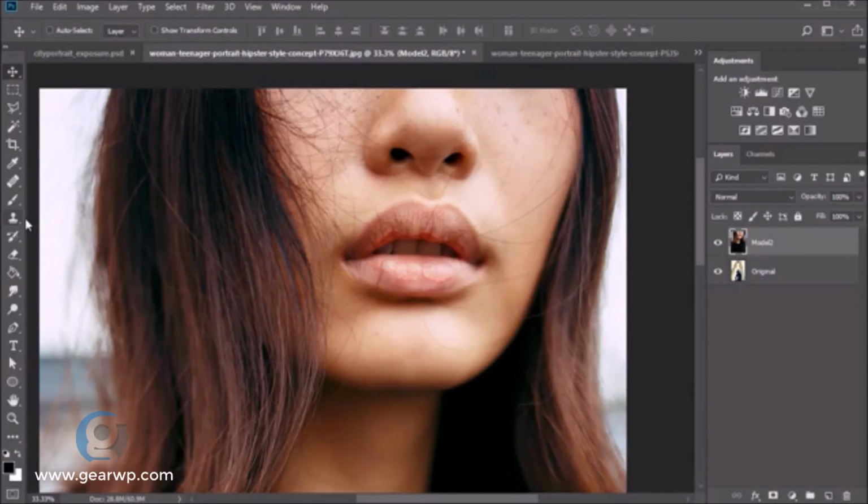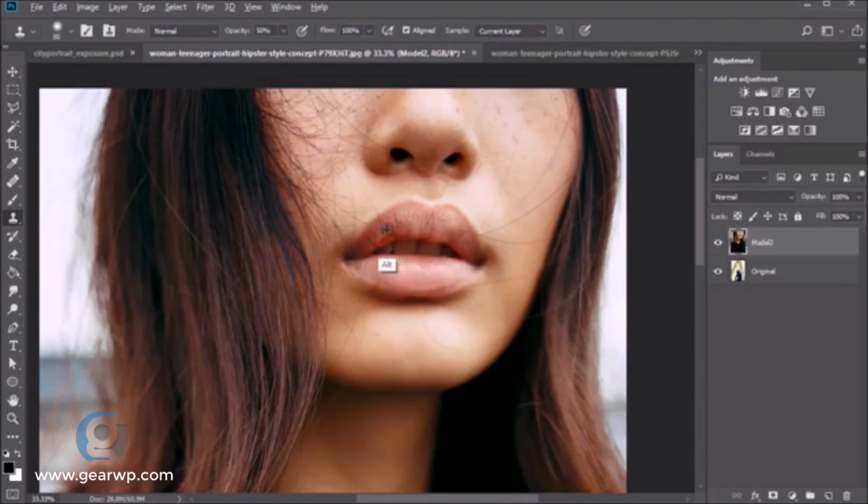Select the stamp tool and hold the Alt key to create a source area that we'll use to paint onto the photo. At first, adjust the opacity to 100% to get a better understanding of how much you'll need to repair the lips. Later on, we can adjust the opacity and bring it back down to around 50% for a much softer look. When working on the lips, it's important to understand that less is more. Smooth out these areas where the skin might be breaking, but don't go too overboard or else it'll be obvious.